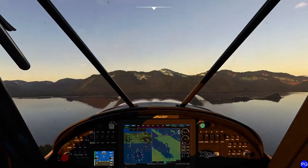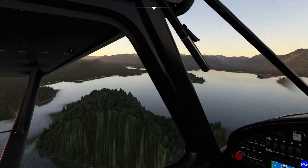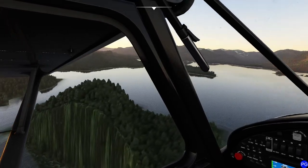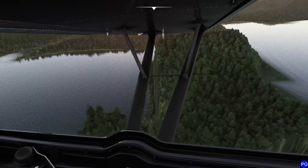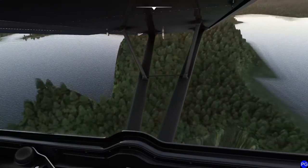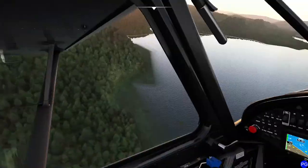So what I'm going to do is swing around this ugly mountain right here, hit the plane all nice and dirty, and we'll go ahead and pop that thing down in the water real fast. I'll pretend that we're delivering some submarine sandwiches. I think that'd be fun. And of course, I don't know what the deal there is, but I get the feeling that it's just tremendously steep right there.